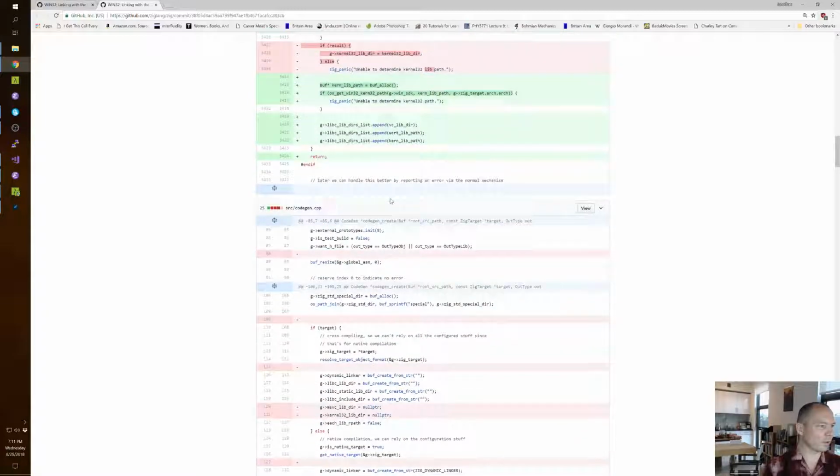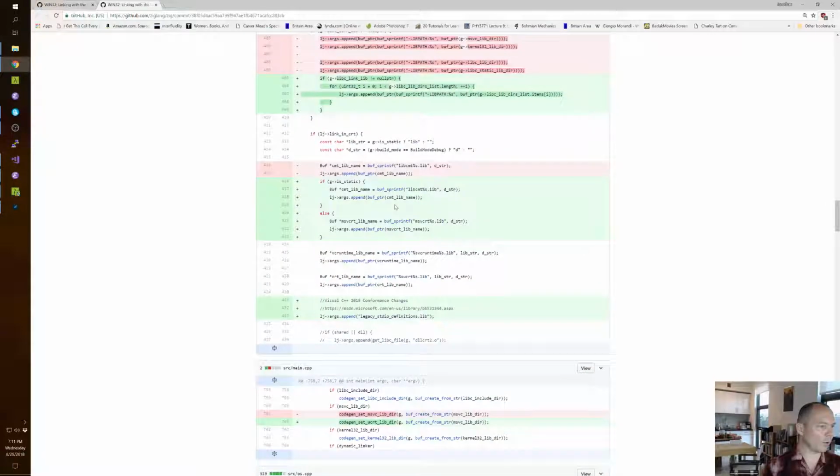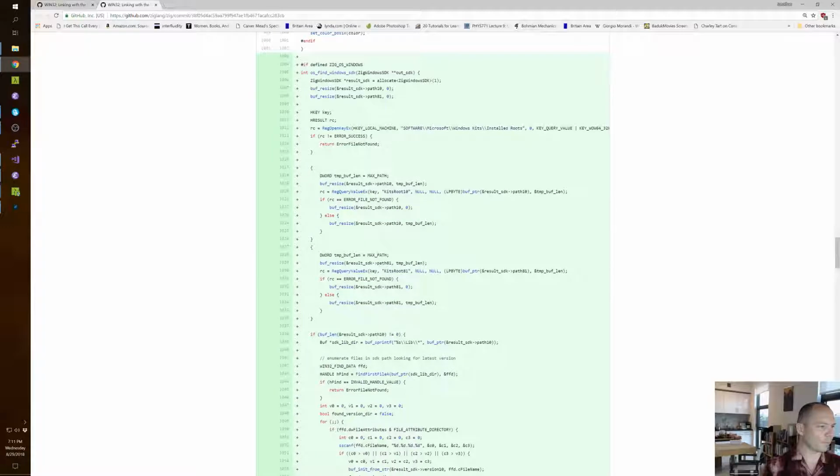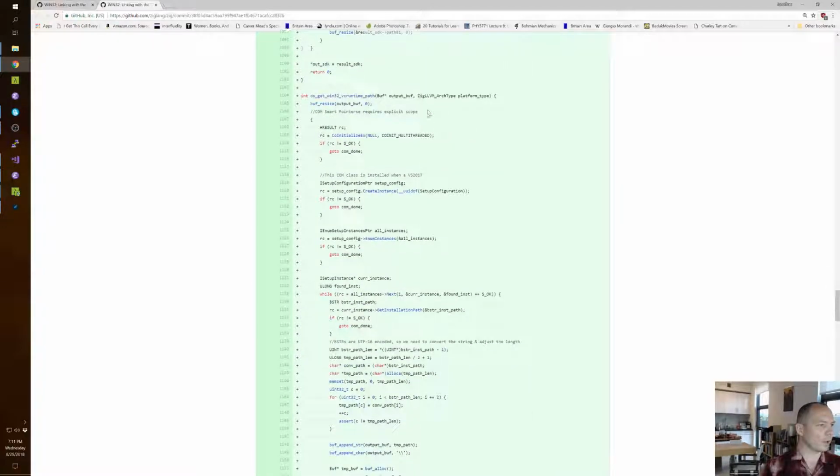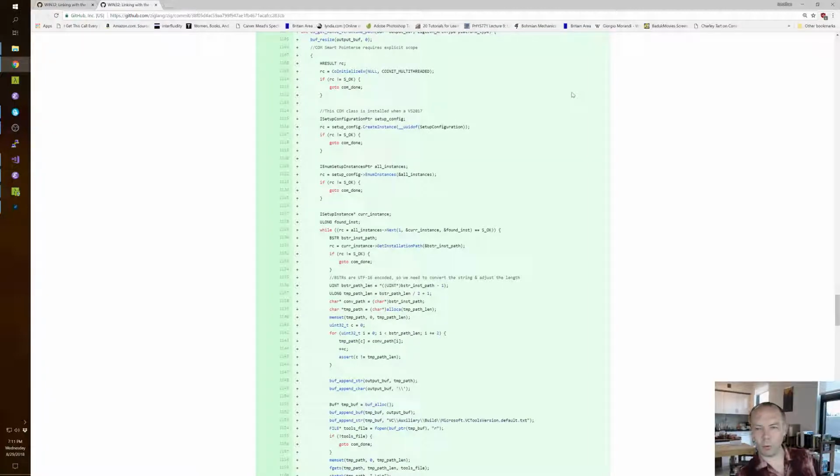Okay. Fine. I know how to program. All right. So this is the part that we did, finding the Windows SDK. Getting the VC runtime path is what we need to do. So we need to do all this COM crap.